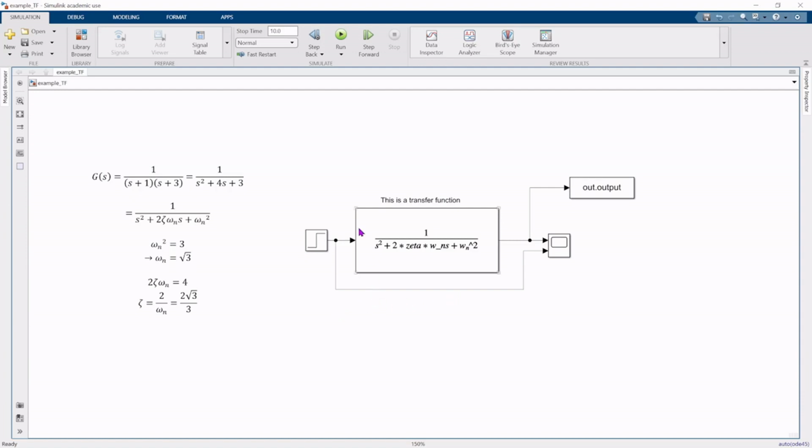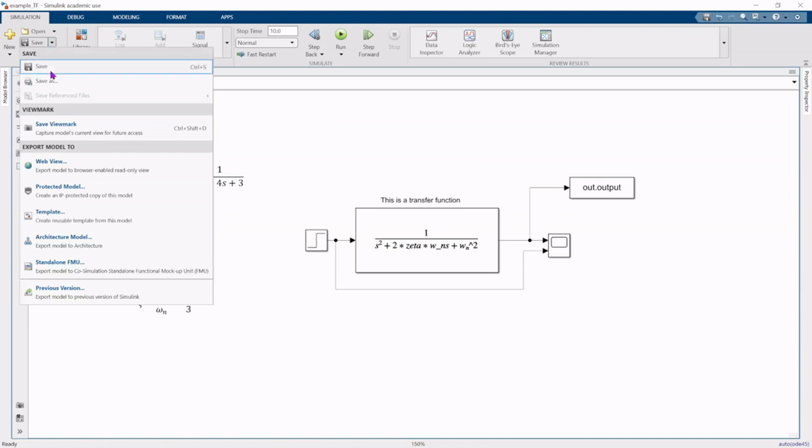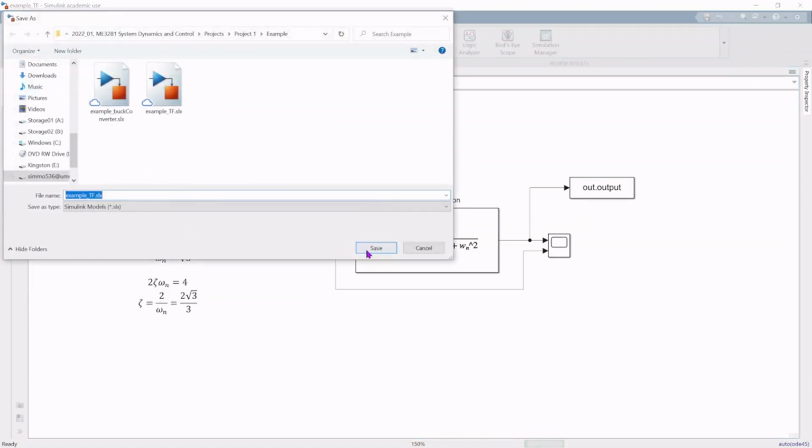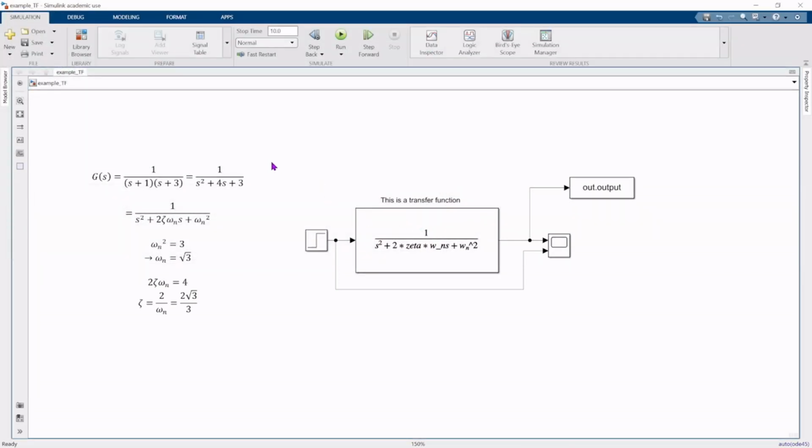So the first thing we actually need to do is to save this Simulink model, and we can do that on the top left here, and we can save as, and I've already saved this as example underscore TF for the transfer function example. So let's go ahead and replace that.